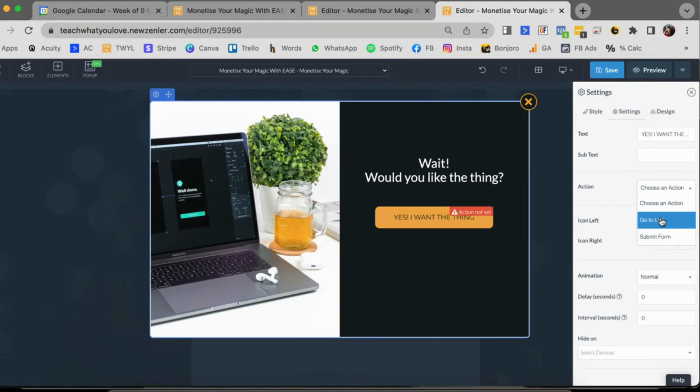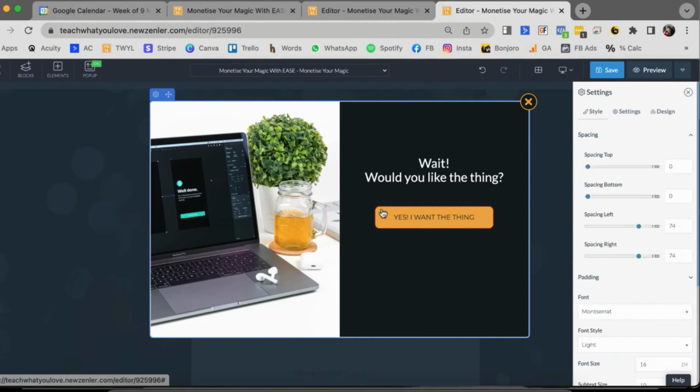it could be in Thrivecart, it could be in any checkout process that you want to use. So you don't have to use the full course process in New Zenler if you feel like that's too clunky. Just set up a product link in Stripe to get them to pay for it, but then you need to make sure that that is going to trigger the automation for delivery. It depends on your system setup and how you want to go about it, but essentially this button just needs to link to your checkout. You wouldn't necessarily need the sales page of the course, but you direct them straight through to the checkout page, and then you create the follow-up from there.